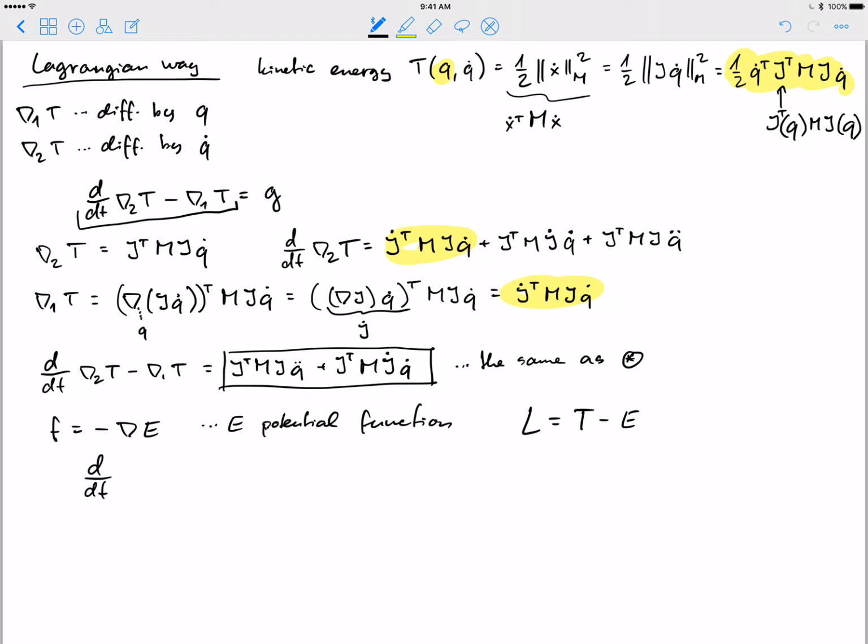Then you can write them as d over dt and minus equals 0. Okay? So the difference from what I had before is that now I have the Lagrangian here, and now there are no generalized forces. There is no funny g or anything. There is just 0 because the forces are taken care of by the Lagrangian, by the fact that the Lagrangian subtracts the potential in it. Okay? And that's it. That's all I wanted to say for now. That's the basics of constrained dynamics, how you can formulate the equations of motion in the reduced coordinates.